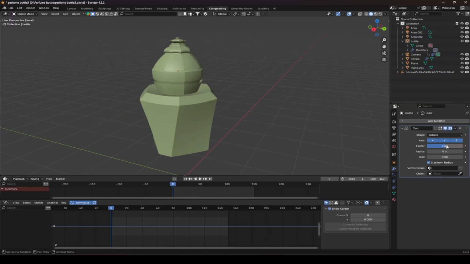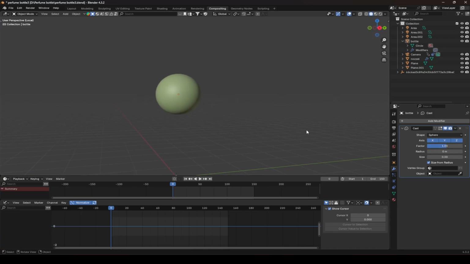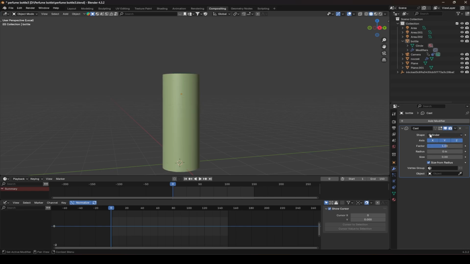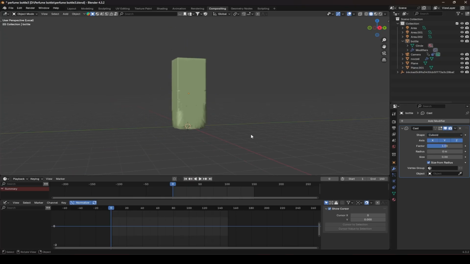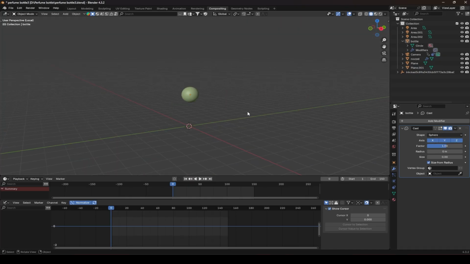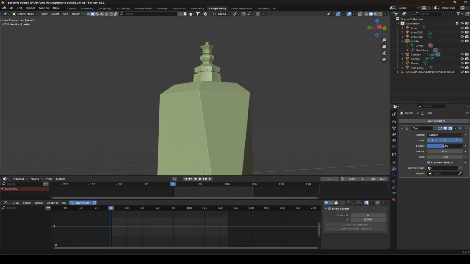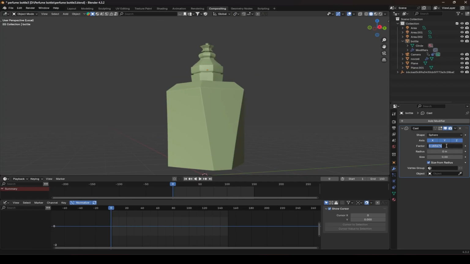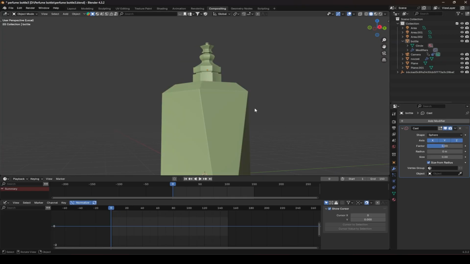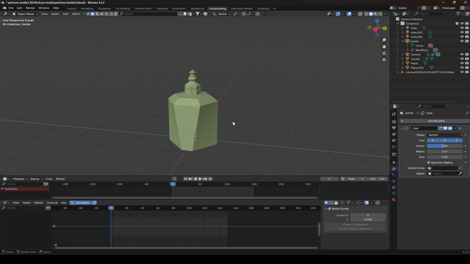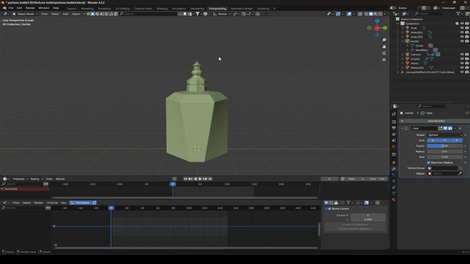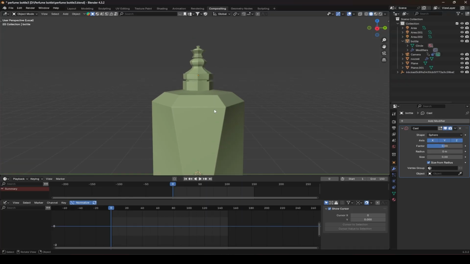Here I have a factor slider where if I move it to 1 it will be a complete sphere. I can also select a lot of shapes here, like I can go to cylinder and maybe make it cuboid like this, or maybe a sphere over here. So we can do these three shapes, but I don't want to just make the slider go from 1 to 0 like this. I want to control it externally, like a system where I just move an object near to it. So you basically get the idea.